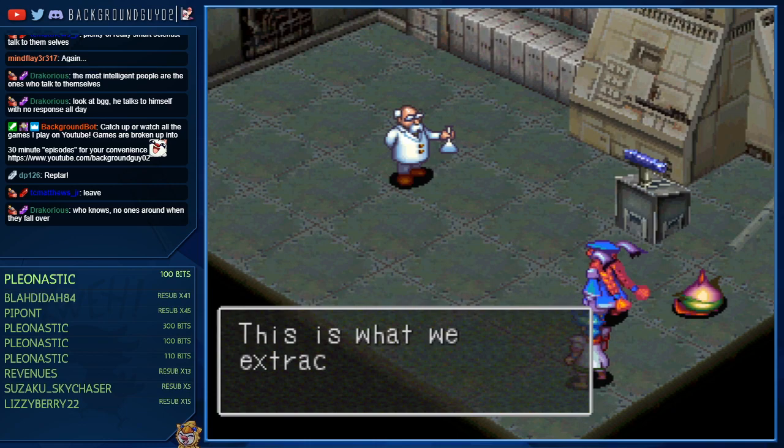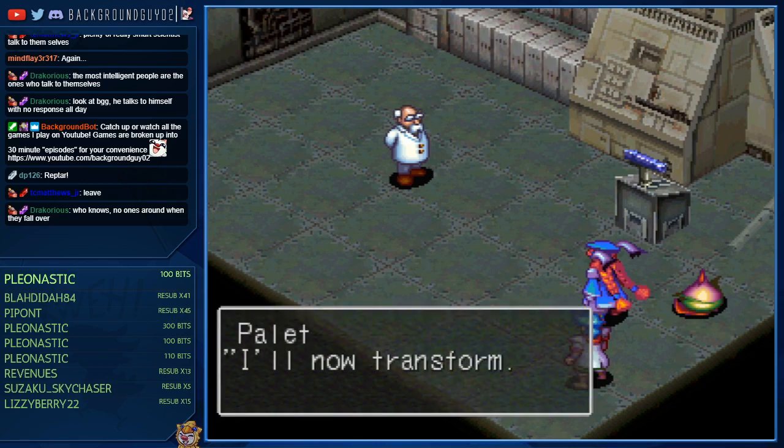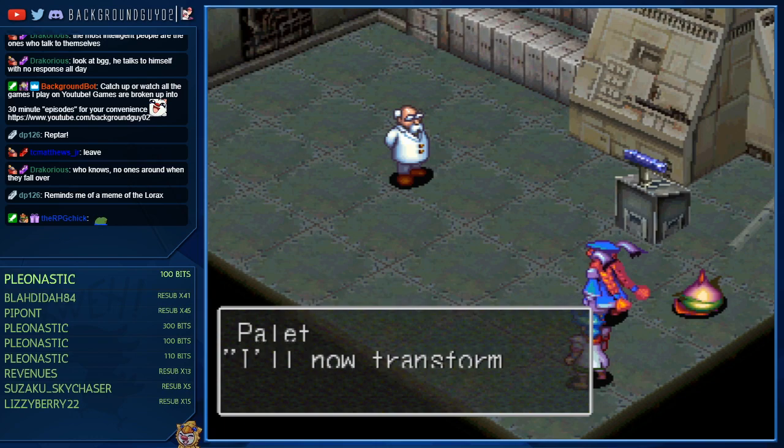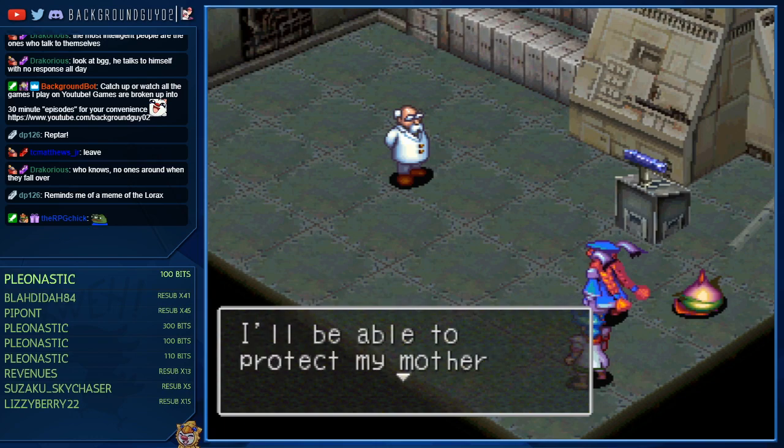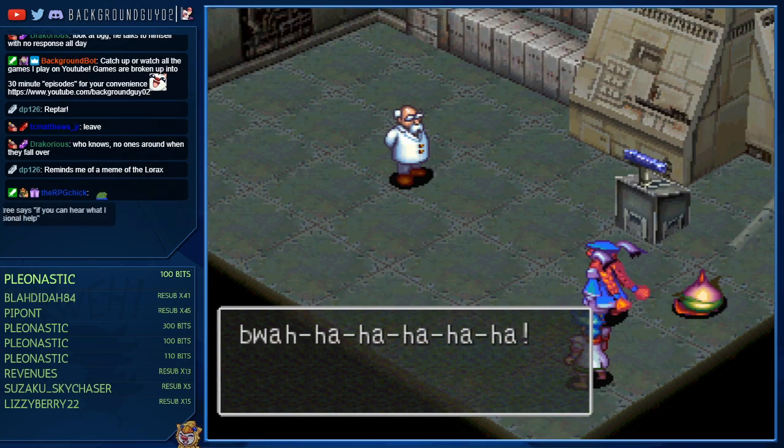You see this? This is what we extracted from Yggdrasil, the essence of consciousness itself. Now transform! I'll be able to protect my mother from anyone who'd harm us like you.